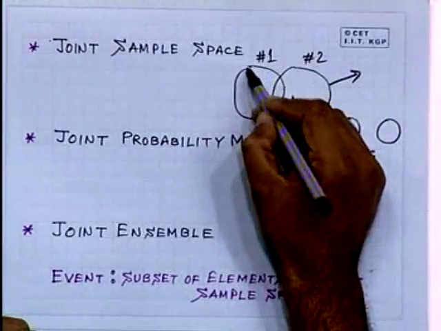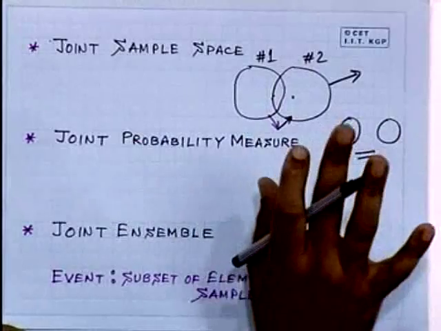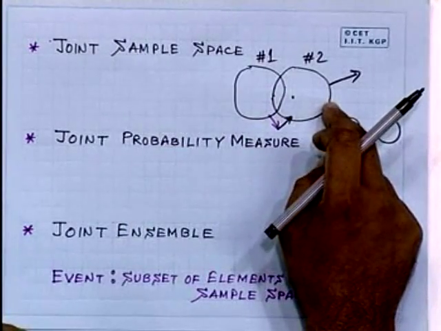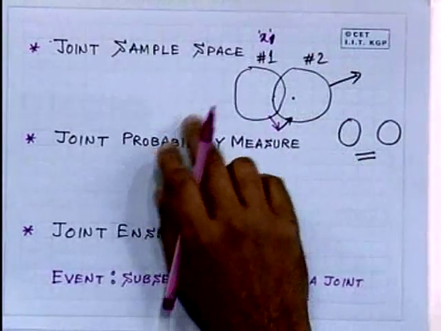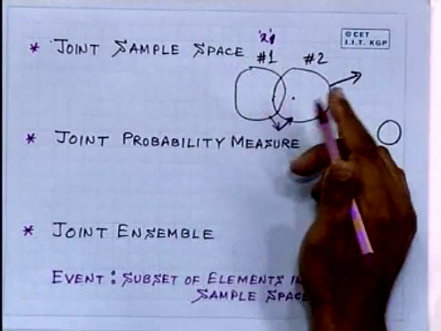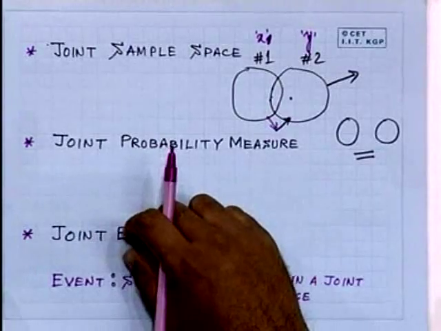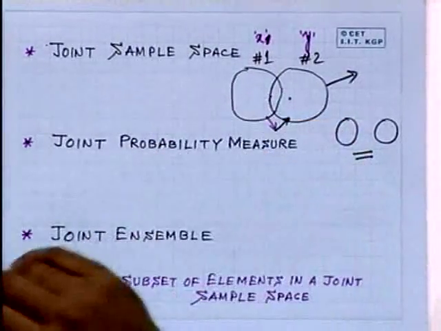And then, if it is possible to understand the individual experiments totally in terms of sample space, I can define a sample space for experiment 1, and I can define a sample space for experiment 2 separately. But because I am taking an overall approach, I shall not go for individual description right at the beginning, I shall better go for a joint description of the sample space as well. So if I say that statistical experiment 1 has outcomes indicated as x_i's, in general we use a small letter without any suffix to indicate an outcome, and this small y indicates an outcome from the second experiment. Then if I think about a joint sample space, can I write an expression for that?